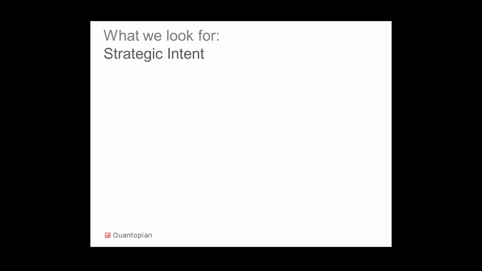All right, so all of those that I've mentioned so far are, if not easy, at least lend themselves fairly well to quantification, and they're things that we can try to automate in a pretty straightforward way. This next one is a lot more challenging to automate, but that doesn't mean that it's not important and that we're not thinking about it. So something that we need to look for and need to understand is that the strategies we're investing in have strategic intent. So we're looking for algorithms that are driven by underlying economic reasoning.